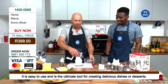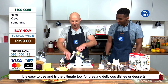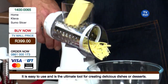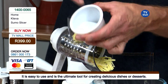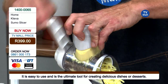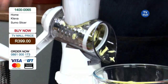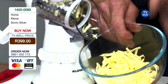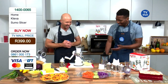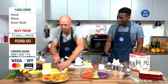There we go. Now, as we start grating, you'll see it's very simple and easy. Just look at that. And you never hurt your nails and knuckles with the safety holder. Simple to use. You've got your arrow there in the center so you can see exactly what to do, and you just keep on turning. As you'll see now, it grates perfectly in seconds. That is amazing, such a satisfying thing to look at. It is. It just pops out continually. We'll go in with a bit of the cheddar as well, just to mix it up.